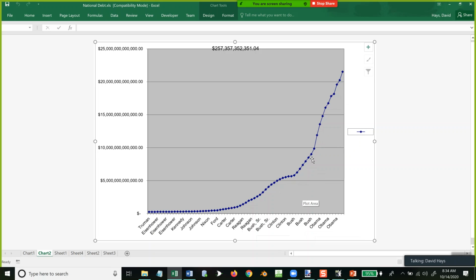Some people say wars. Bush Jr., here's Iraq, Afghanistan, and so forth. Wars don't necessarily do that. Because if you look over here, we just got finished fighting World War II, Truman, and we're rebuilding all the countries and so forth. I'm not very good with history, but somewhere over here is Korea, Vietnam, not even little blips. Now, there is a difference between fighting a war where you're dropping $1 million bombs and just firing bullets, so there's a big difference there. But war by itself doesn't normally cause that.